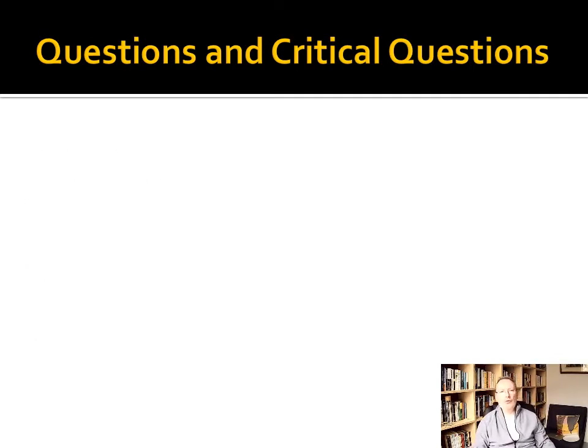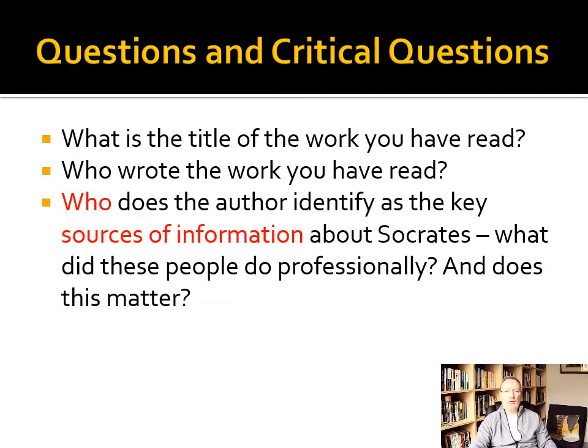Adding to that, of course, we have to be able to answer some other questions as we're reading and writing in the humanities. The first thing you should obviously know is, what is the title of the work you have read? So obviously in this case, it is The Apology by Plato. But do you know what the word apology means?